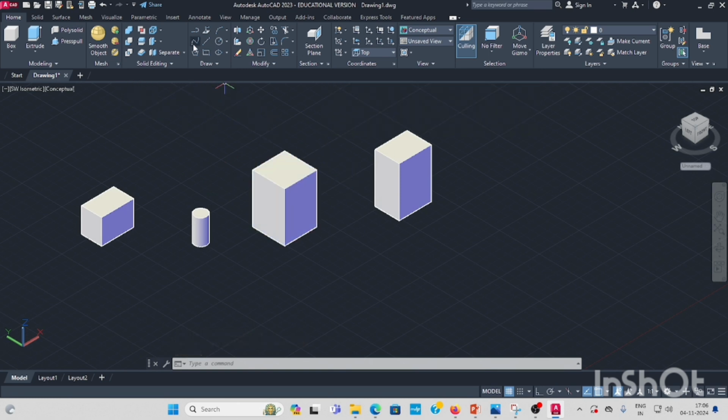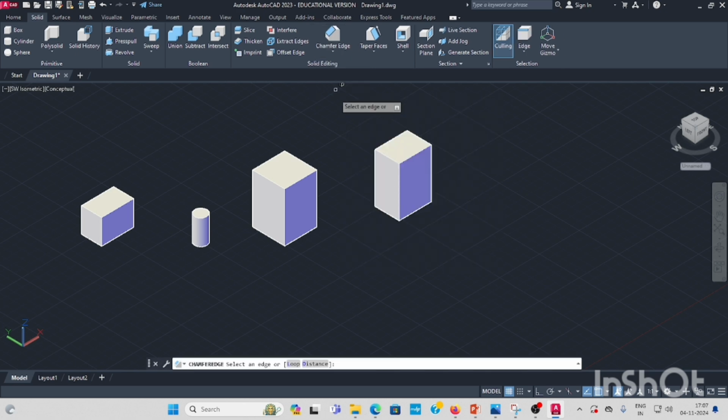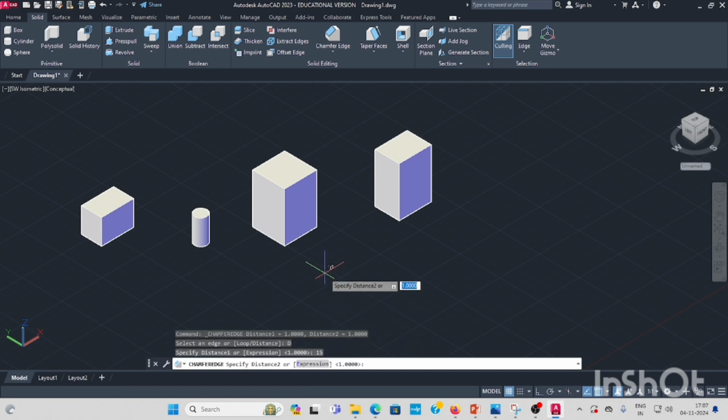Now go to solid. Select the chamfer edge command. Chamfer edge. Select in the command bar. You have to select the distance. Distance 15. Enter. Then next distance 30.